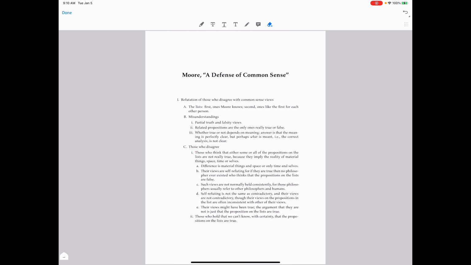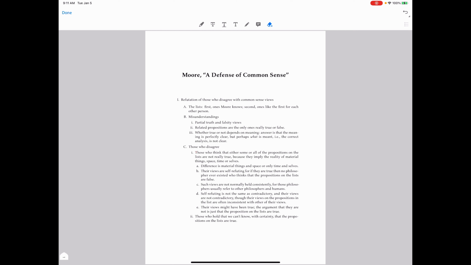Notice this is just the Moorean shift, again, that we talked about last time. When you refuse to give up the more obvious for the less obvious, you look at the people who deny the reality of material things, space, time, and selves, and you say, well, which is more obvious? The things on the list or the disagreeable philosophers' claims? If you refuse to give up the more obvious for the less, then you have a straightforward argument against such positions. All right, that completes the metaphysical response, the response to the metaphysical disagreers with Moore's two lists.